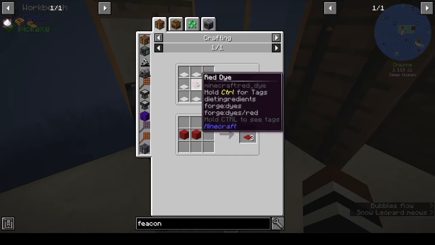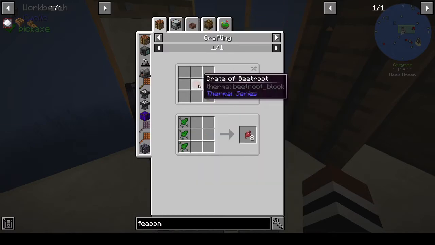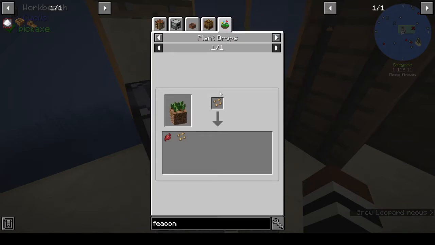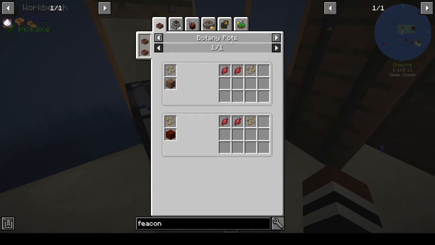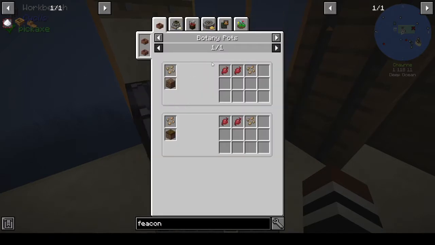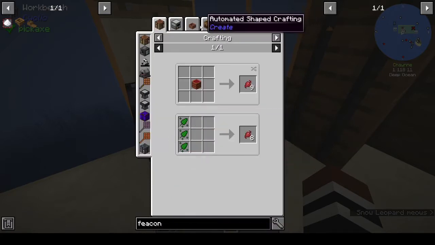Alright, we need red dye. Red dye we can get from beetroot. Beetroot you can get from plant drops. Beetroot seeds. Where can you get beetroot seeds from? Please tell me you can get it from sieving. Those are recipes, but I want a dungeon chest, crushing, market, milling, plant drops. This is not helping me.